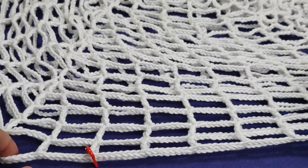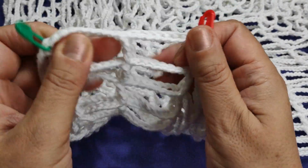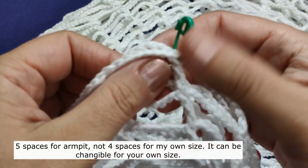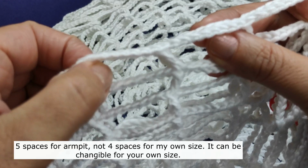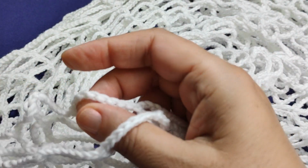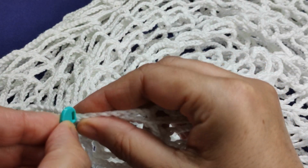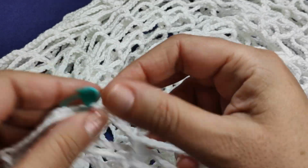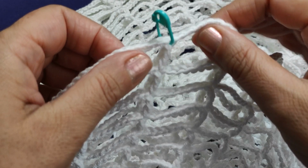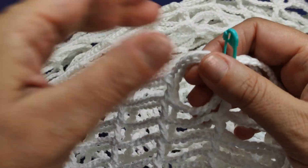Yes, dear friends, in the same way I showed you, you are going to join the other 2 spaces of shoulder, and you are going to leave 4 spaces for armpit. 1, 2, 3, 4 here. This is wrong. One moment. It's going to the 4th space for armpit. 1, 2, 3, 4 space for armpit, and you are going to join the other size.